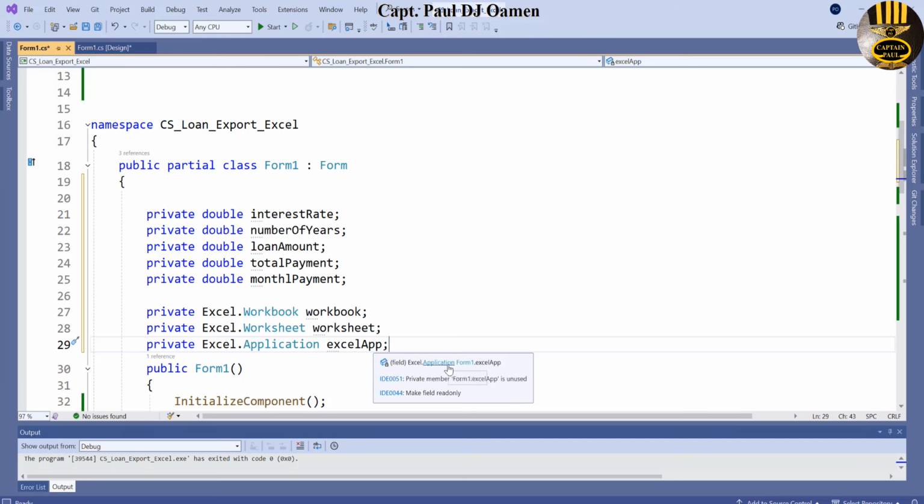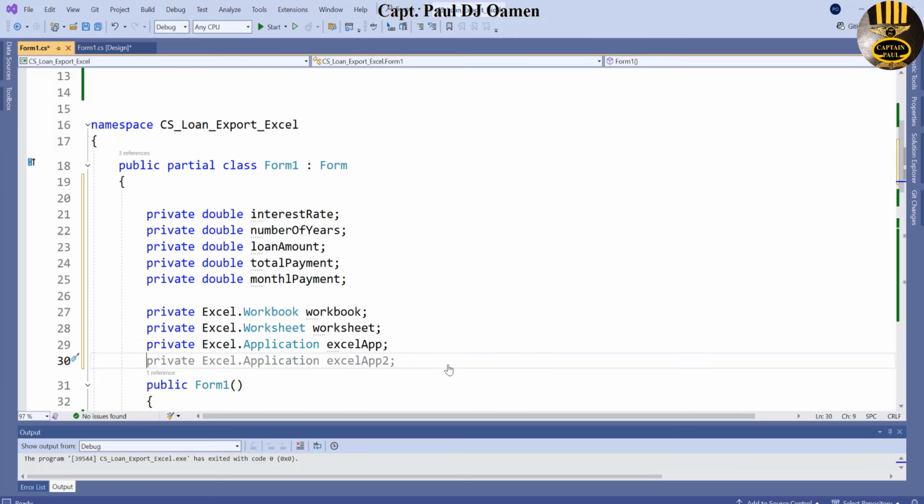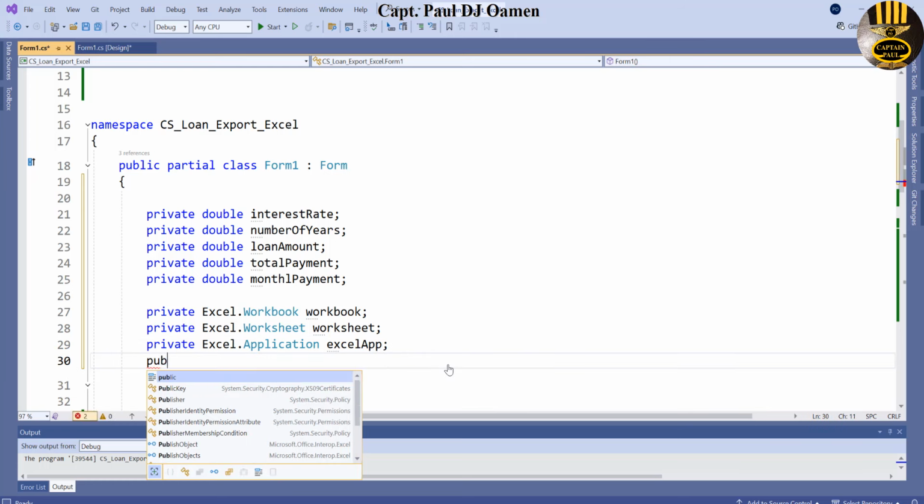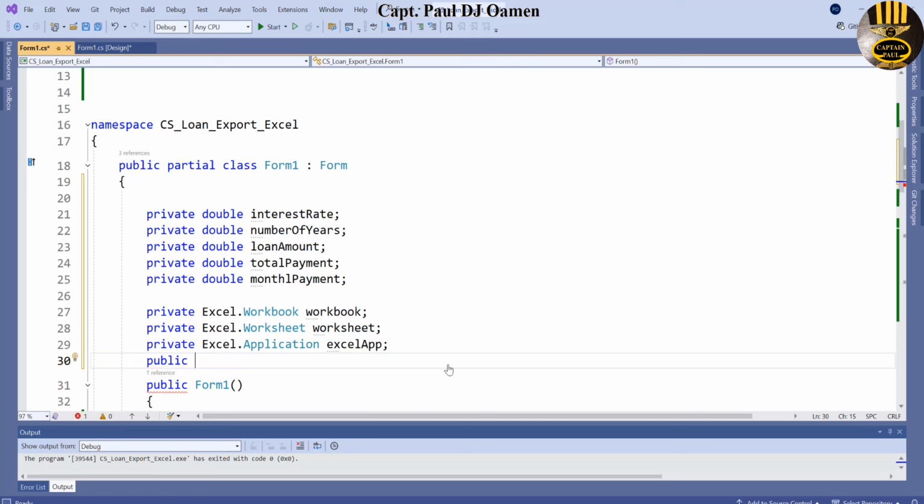Then one more, the last one, I'm going to make that public string, and I will call that Excel file path. Those are the variables that I'm going to use.